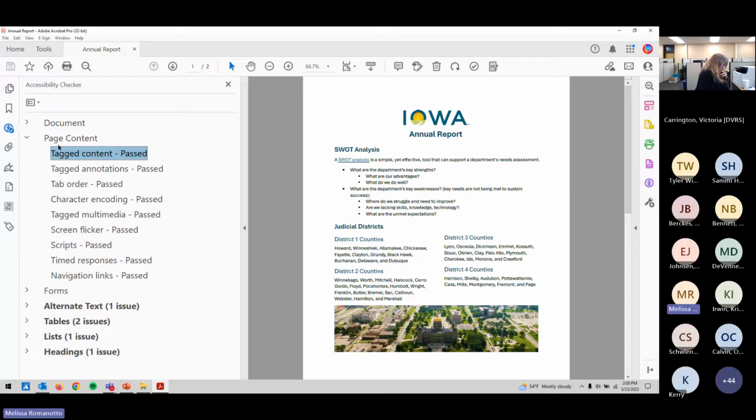Okay. I'm going to talk a little bit about some of the other items here. Again, they're not going to be common errors that you'll see. You might get tagged annotations. Tagged annotations to Acrobat means form fields or links. And every now and then you might have a link depending on the original software and the way it was created that might not come over as a link into your Acrobat document, your PDF document.